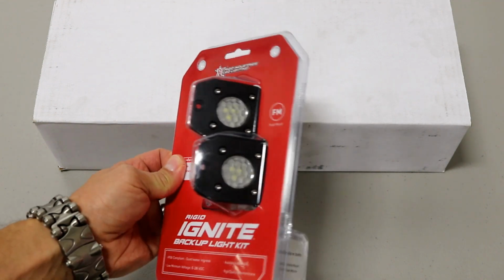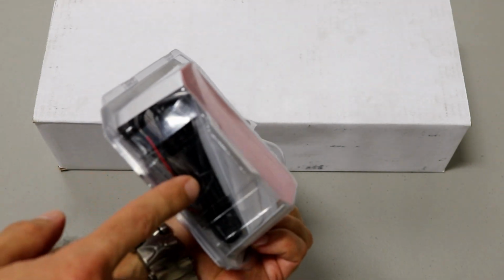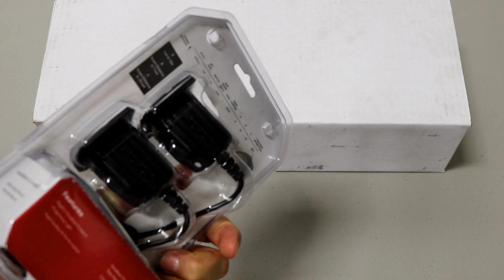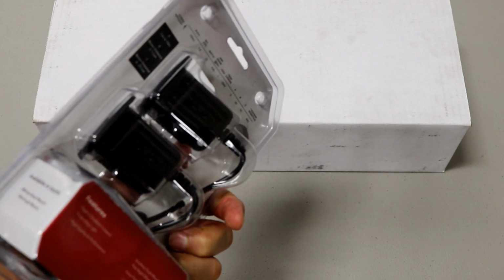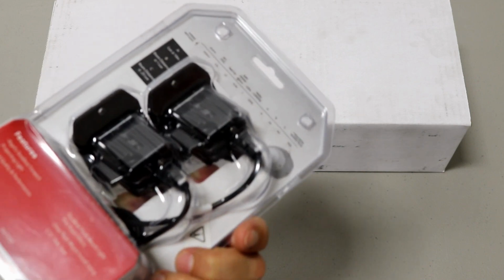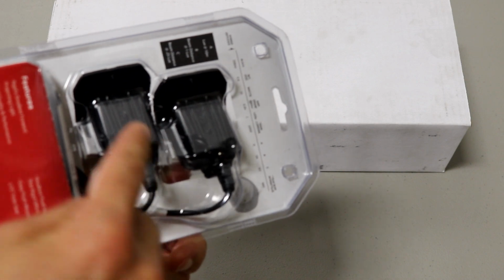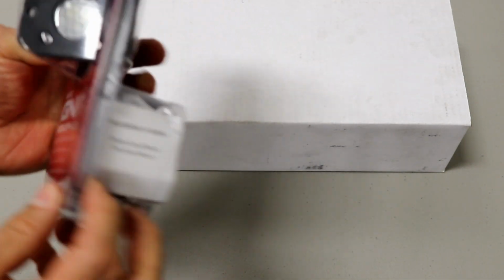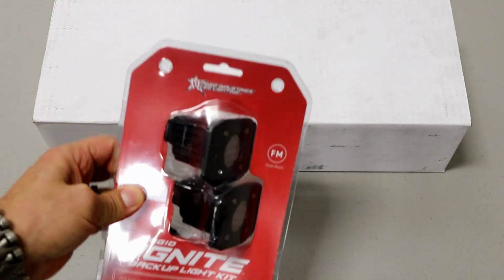It's pretty simple. Basically it's just two lights. You get the little wires going through in the harness, but it is made to mount flush to a pocket, basically backup for like a trailer or a truck, roll bar, whatever. They're made to mount where you have a cutout in your bar or in your trailer, and then these go into it flush, and then you get screws for each side, and that's it. And you get just bare wires coming out of the harness. So there are no brackets, again, because these are made for flush.